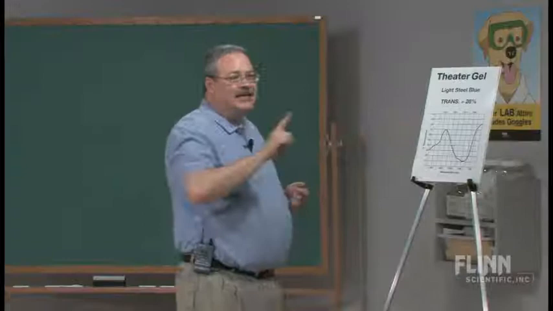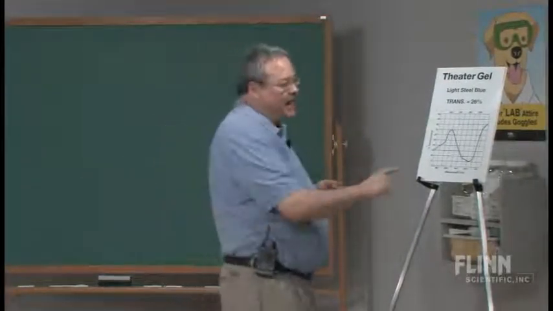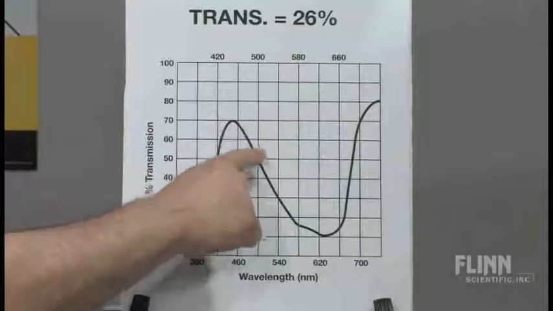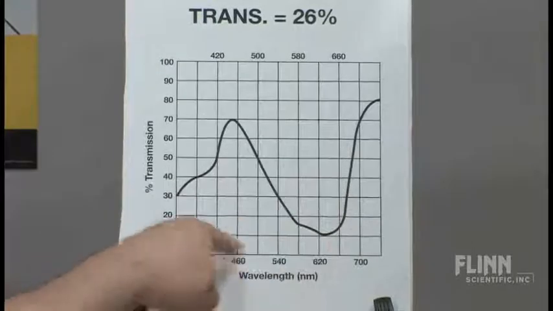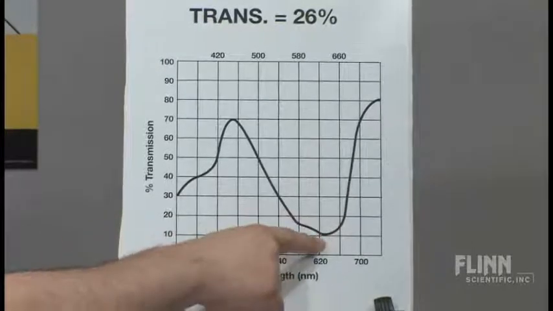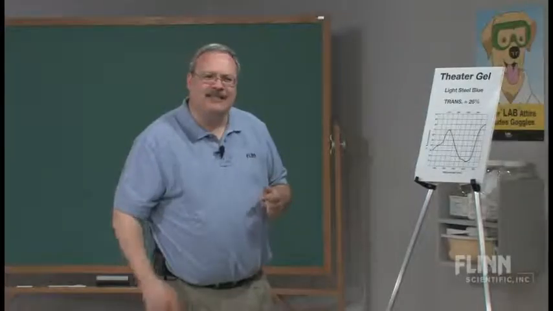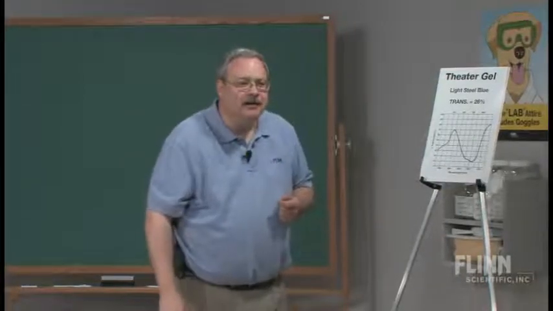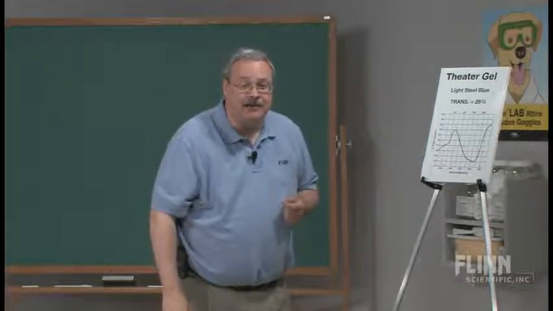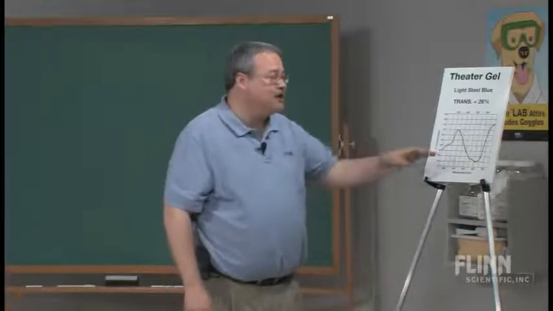Now this is for the exact same blue gel that we had. And if you look at the curve, it's composed of a particular material that right down here, if you look right here at this point, we only have 10 percent transmittance. Well, now what's that saying about the gel? If it's only transmitting 10 percent, where's the other approximate 90 percent going? And that's being absorbed by the particular gel.